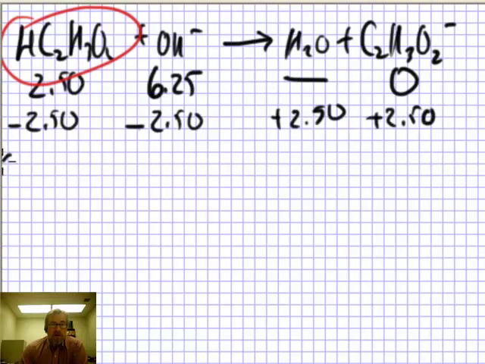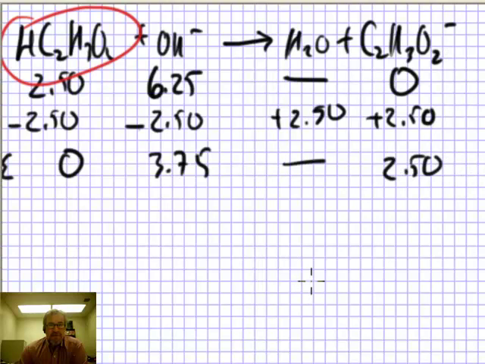So when we finally reach our end here, we don't have any of this. We have 3.75 millimoles of OH minus remaining, and we have 2.50 millimoles of acetate ion. Don't care about water. This isn't going to produce a significant amount of OH minus because it's a very weak base compared with straight OH minus. So that number of millimoles is what's going to dictate our OH minus concentration here.